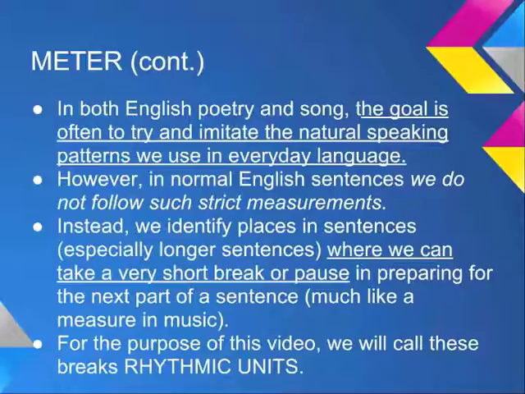In both English poetry and song, the goal is often to try and imitate the natural speaking patterns we use in everyday language. However, in normal English sentences, we do not follow such strict measurements. Instead, we identify places in sentences, especially longer sentences, where we can take a very short break or pause in preparing for the next part of a sentence, much like we saw with the measure in music. For the purpose of this video, we will not use the word meter. We will call these breaks rhythmic units.